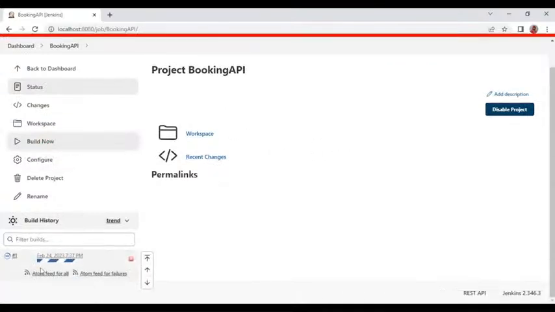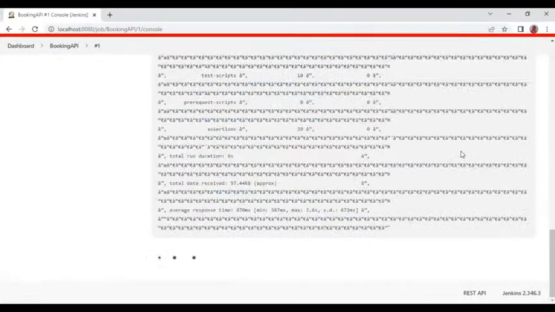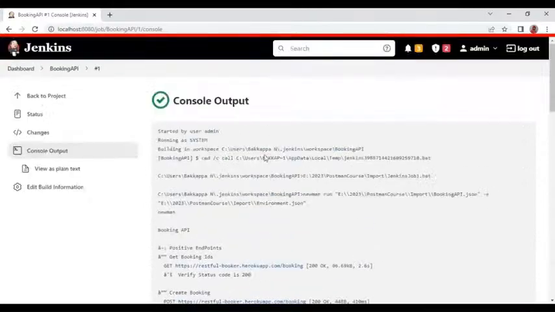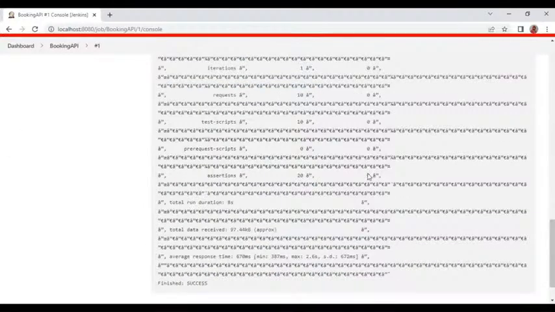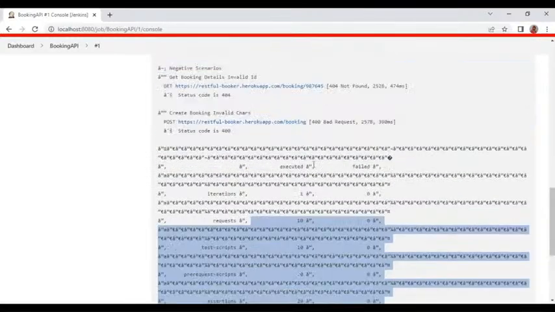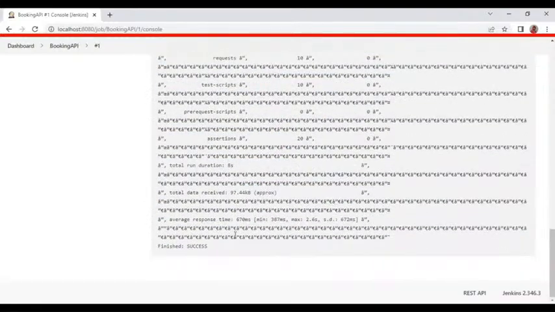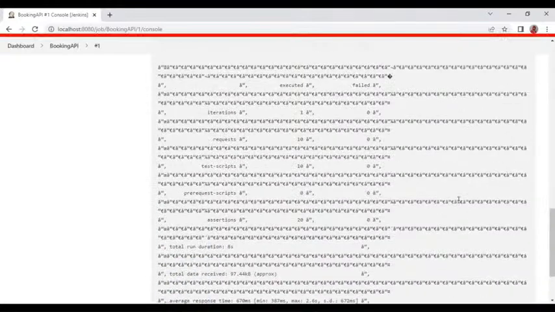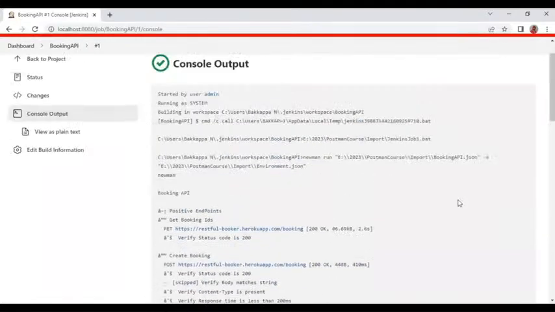And if you look at here, first Jenkins job is running. You can click on this particular job, and if you look at this one, all our APIs are getting executed, and here you are seeing some of the Unicode characters. So we'll see how to overcome this issue now. If you look at this, our build status, it is success. All the APIs and respective tests are passing here, right? So this is how we can create the Jenkins job.